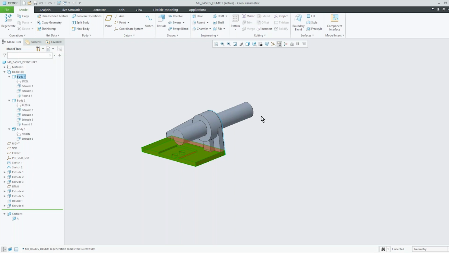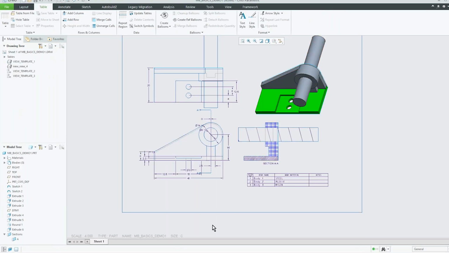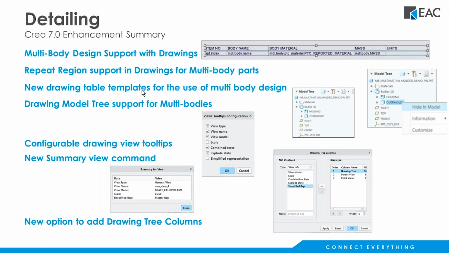Let's pop back, as I've been dragging or talking a little much here, to our PowerPoint, for a little bit about detailing. We just made a drawing, so I covered a lot of this, but here we can have a table for multi-body type of things. There's capabilities for the repeat regions to call out that multi-body information.